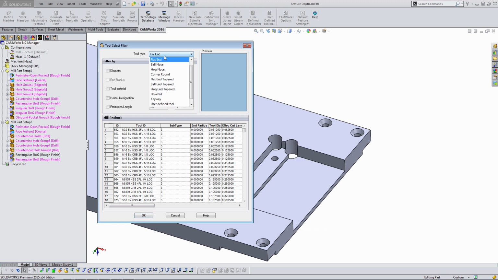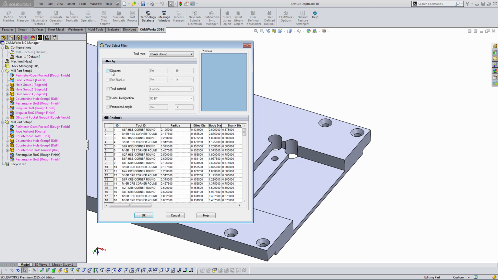So we would always go choose a tool shape, say a corner round tool, and then we could add diameter filters or something like that. But we always had to add the filters, hit OK, and then it would bring us into a menu with all the tool choices. So if we had chosen options and then changed our mind, say we added a tool filter for size and we actually wanted to change that, we'd actually have to exit the entire menu and come back in. We no longer have to do that because it's all self-contained in this one window.